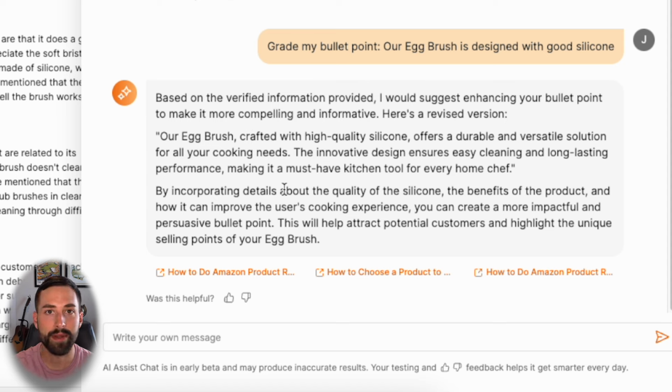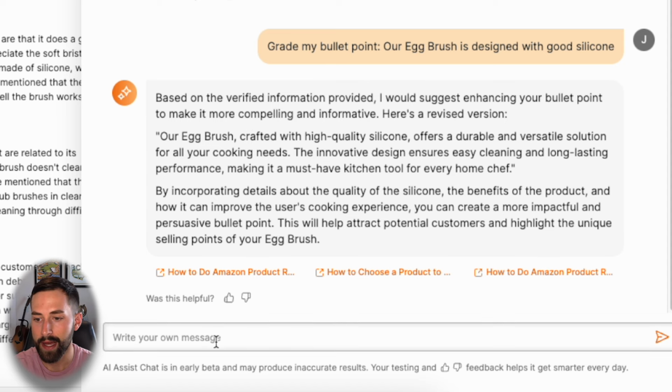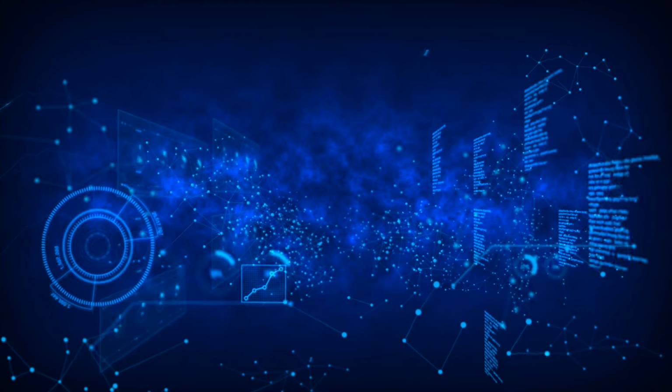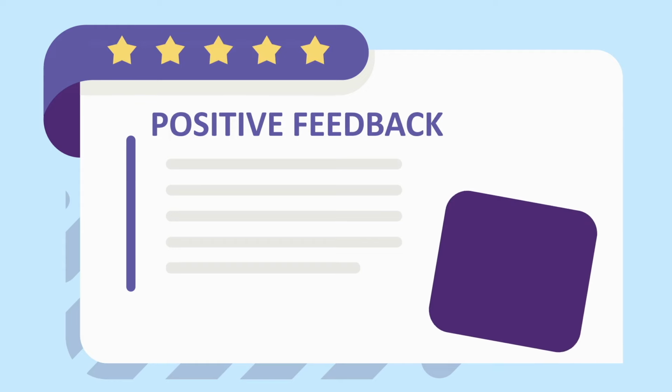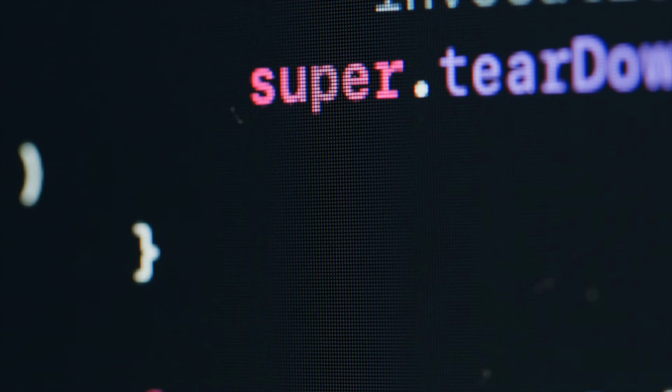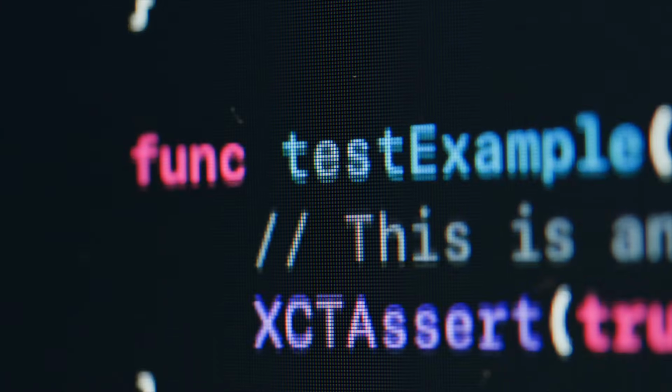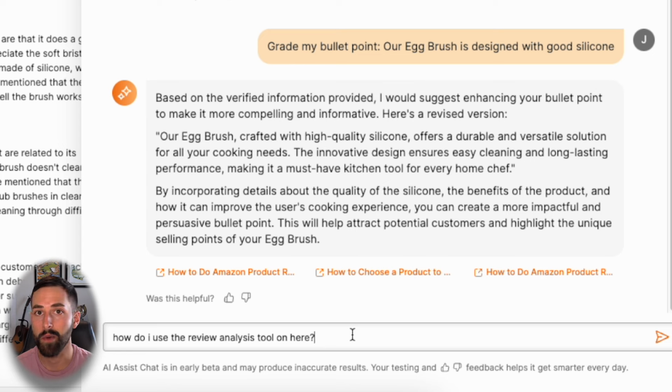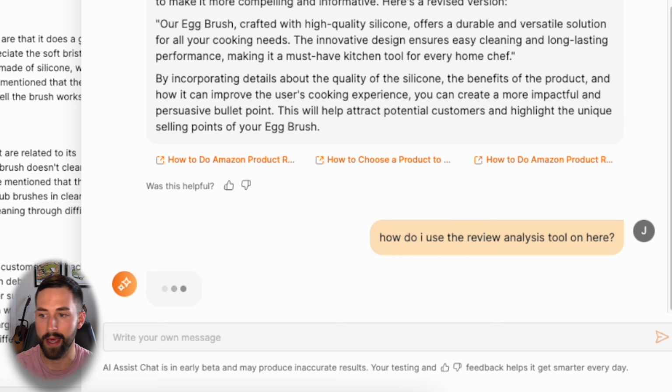All right, and the final input that I'm going to leave you with today is I found the AI Assist chat to be very useful in honestly learning how to use some of these tools. So Jungle Scout is a very dynamic platform. They're always taking their customer feedback and improving the user interface and the user experience. So sometimes you may see a new tool or it may look different. Go ahead and ask AI Assist chat, how do I use this review analysis tool that we took a look at for the fourth top new update?